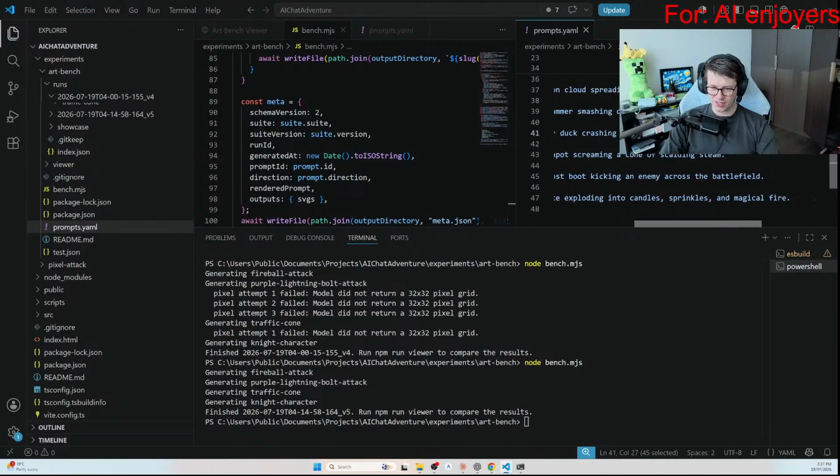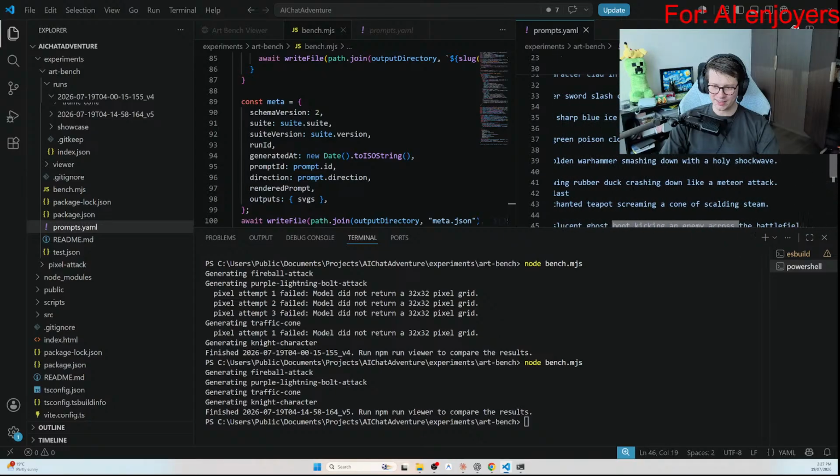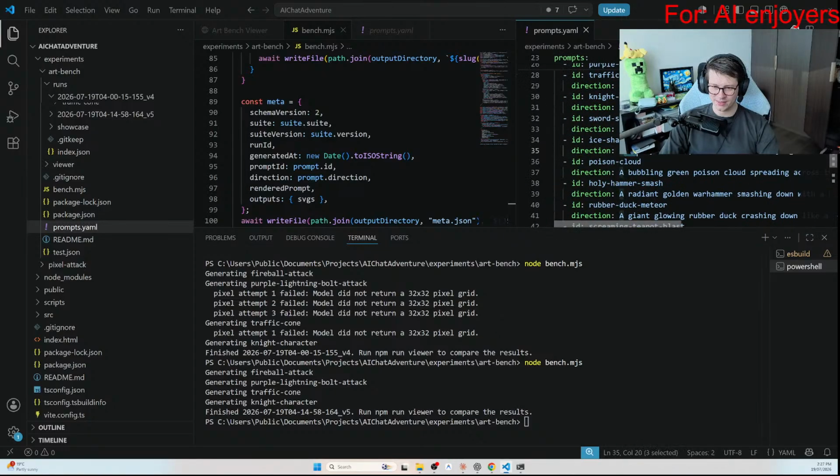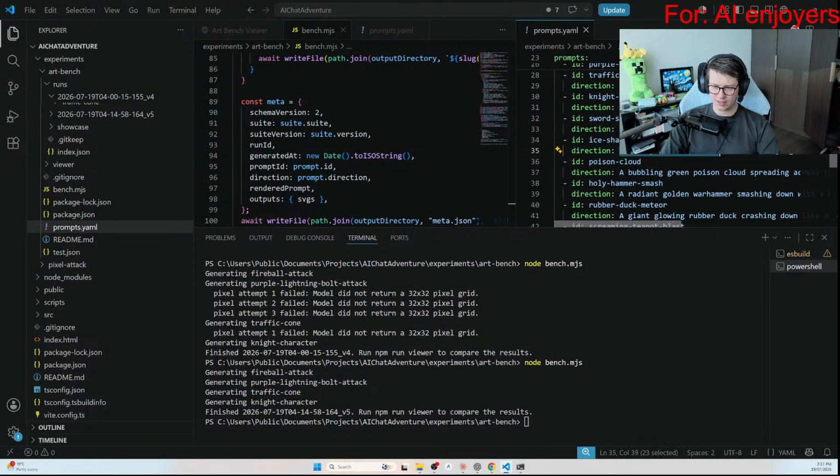A frosted birthday cake exploding into candles, sprinkles, and magical fire. Poison cloud. I feel like this is articulating more movement and animation qualities rather than just the raw visuals. But it's interesting.